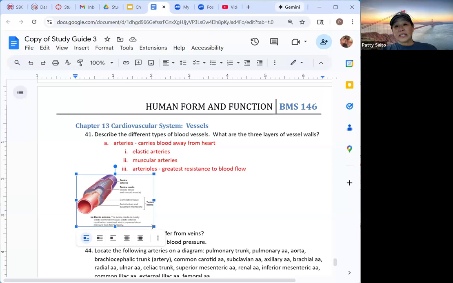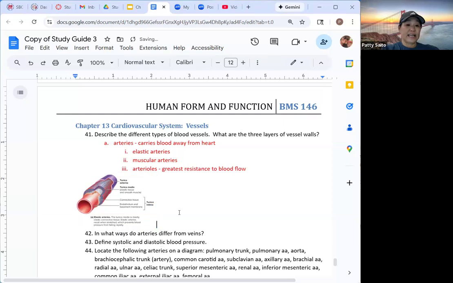And those vessels that bring blood back to the heart are far away from the pump part of it, and so they will be under very low pressure. Because of that, we have different characteristics. The first one is the elastic artery, and as the name says, it has a lot more elastic fibers in it. This is the one closest to the heart, and because it's under such high pressure, we need the elastic fibers to allow it to expand a little.